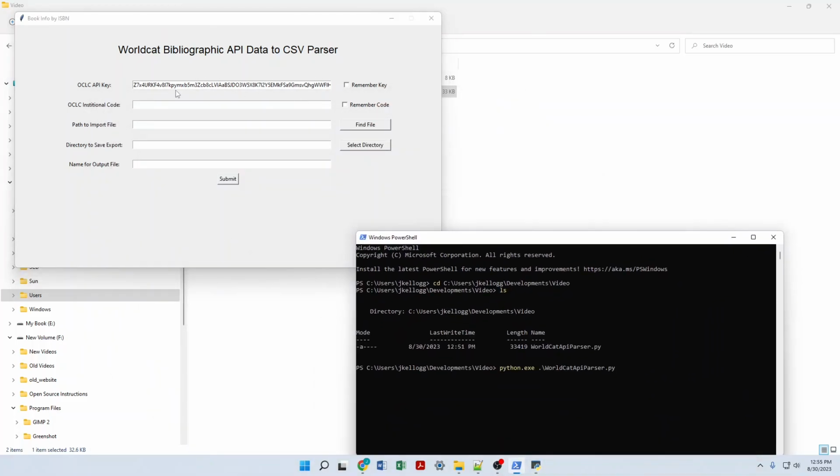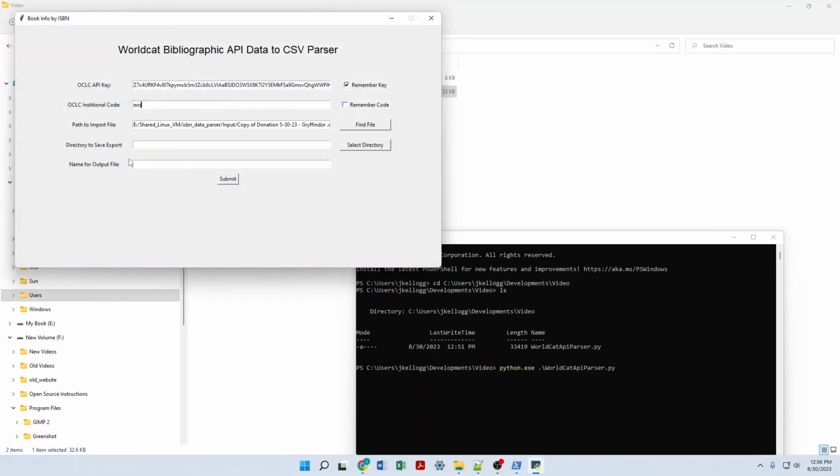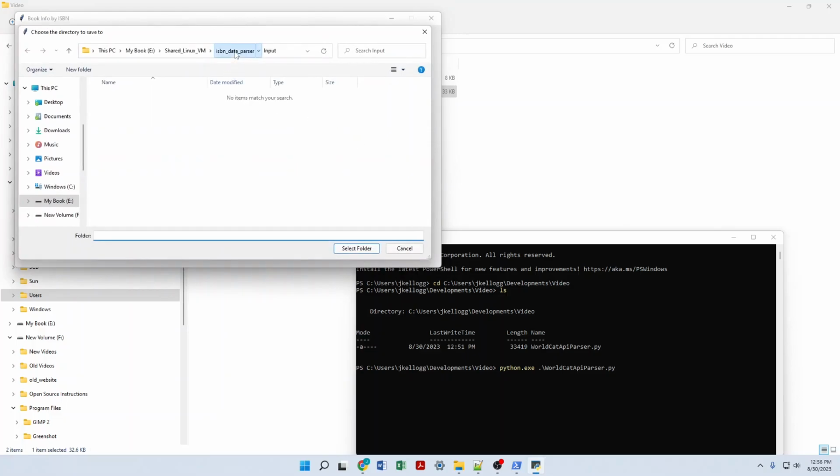So I put in the wrong key, the sandbox key, so that it will create some issues. And then I just put in my EOS for Eastern Oregon. And then we need a file to import. I'm going to use the same thing. Just go to input, and then the directory to save to. We'll go to the output.